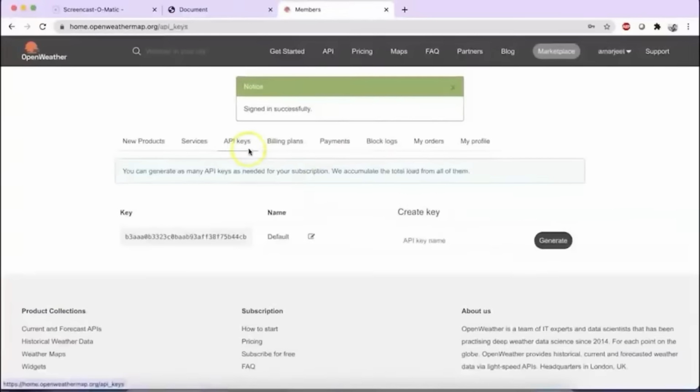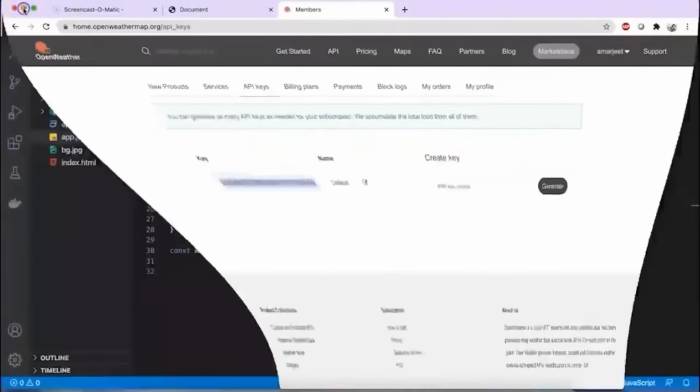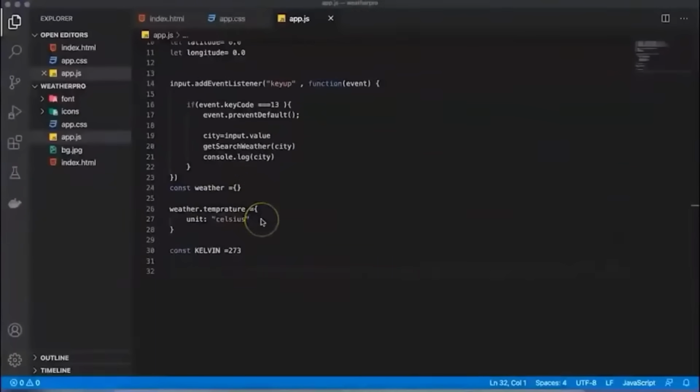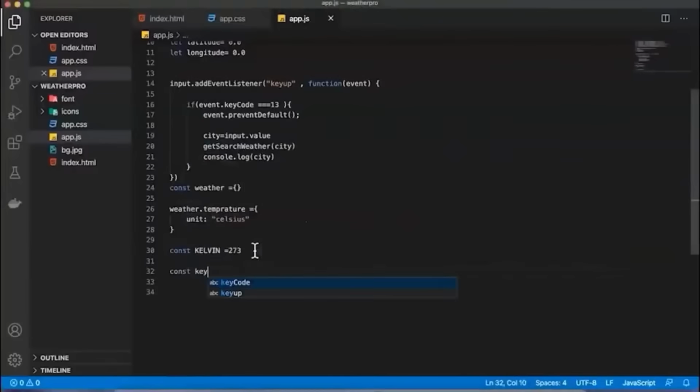I already signed up, so if you haven't, you need to sign up. There's an API key for me which I need to copy, and I'll be using it in my project. So I use const key equal to, paste my key here. Make sure you use your own key rather than mine, otherwise this application sometimes won't work.